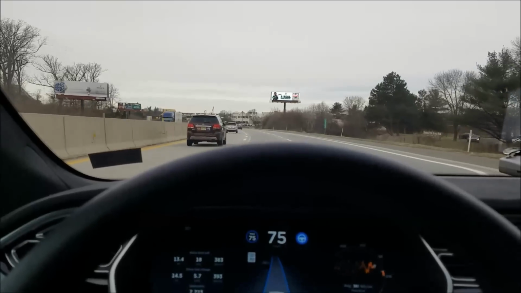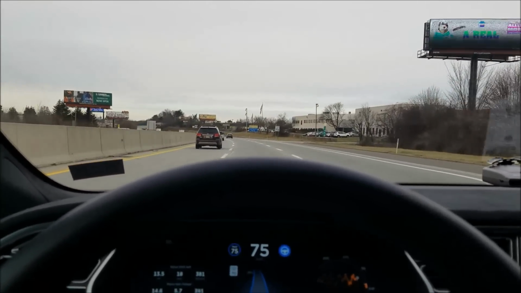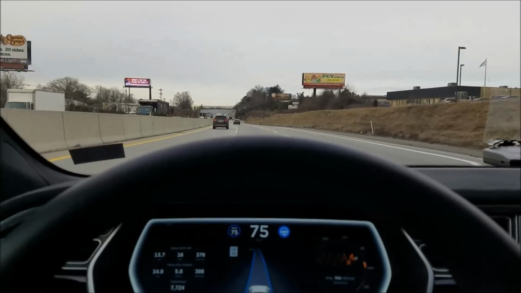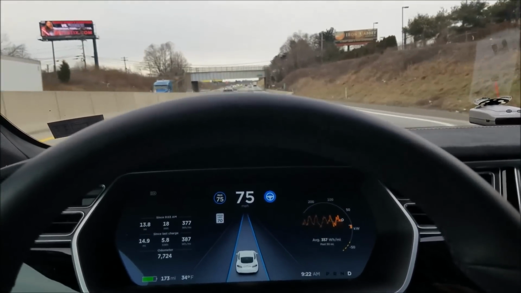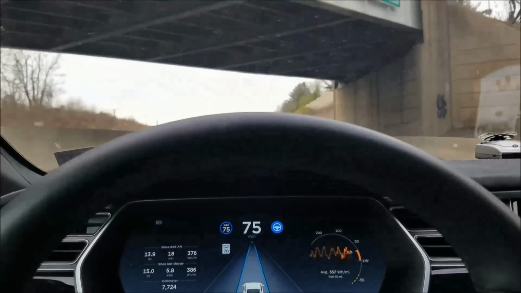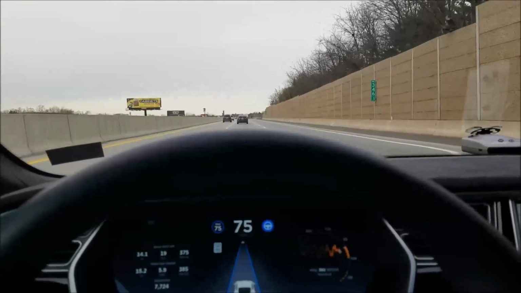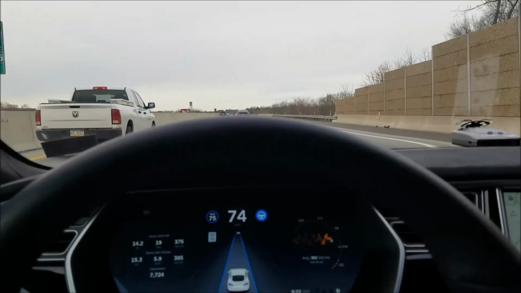So we're doing a large turn here. Again, it's staying picture perfect in the center of the lane. Now you can see that blinking. I think it occurs more often on turns. So when you get into a turn, your car, sometimes in Autopilot, will want to acknowledge that you're still watching the road.